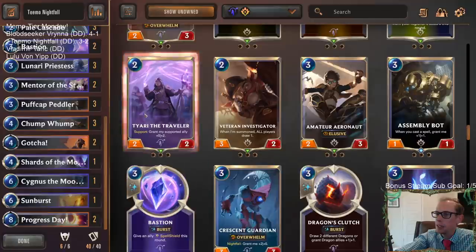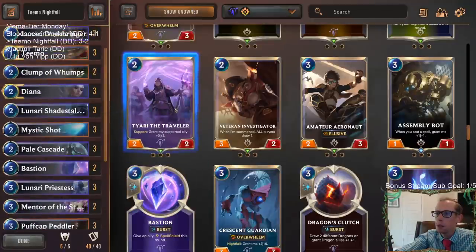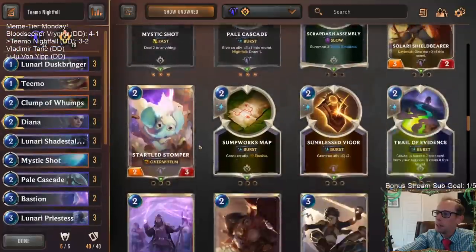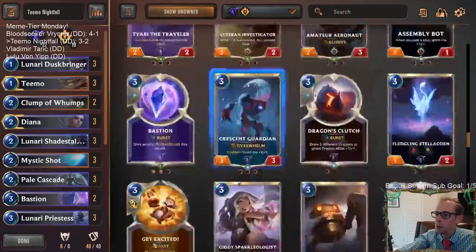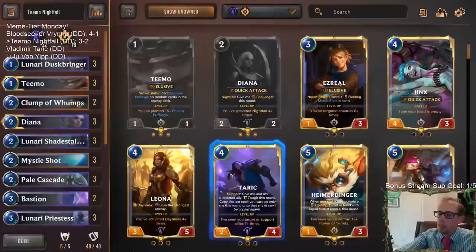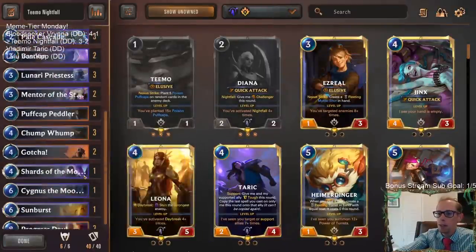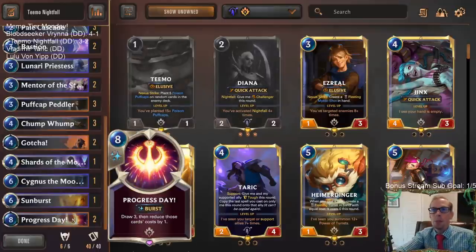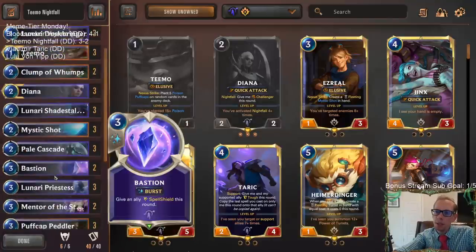A different take. Maybe Tiari to go along with Teemo to help protect Teemo, maybe. Maybe not. Maybe some veteran investigators, have them draw some more cards. We also got a little unlucky there at the end. They drew four cards in a row with no Puff Caps. That did not help. But there we go. That's Teemo Nightfall. We even got to play Cygnus once. That was cool. That card's cool.